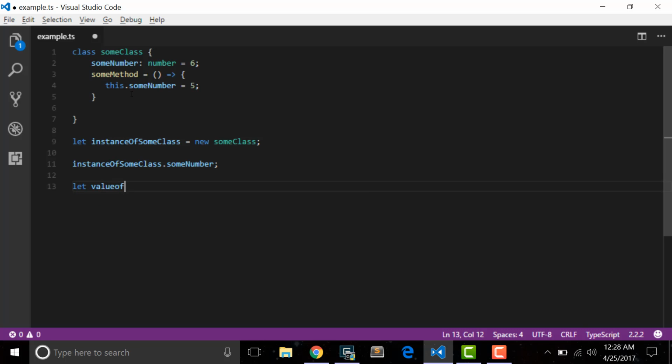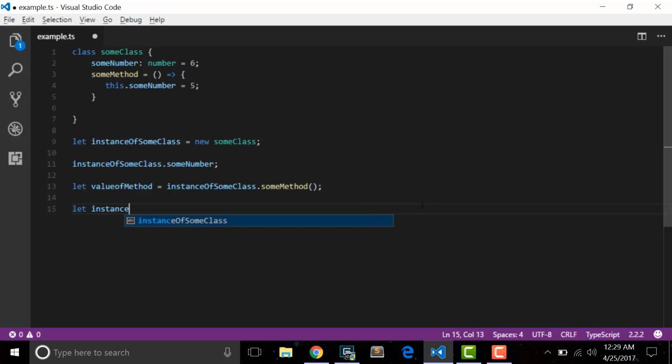And you can call a value of method. You can call methods the same way using that instantiation. And so that's how you reference variables from inside of a class, outside of a class, using an instantiation. And the nice thing about that is it lets you keep control of different instantiations because they will be separate. So like, let's say you needed to do let instance2 equals new SomeClass. This instance2 instance of SomeClass will have a completely different and separate state from your original instance of SomeClass, and that's really useful.